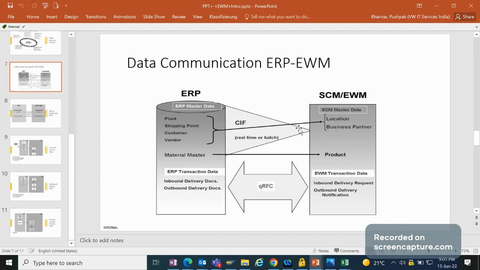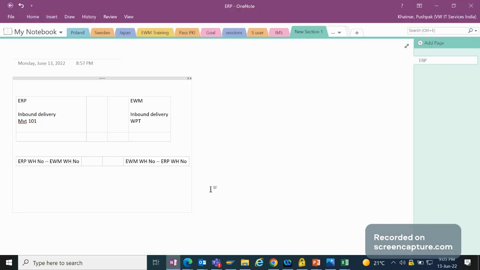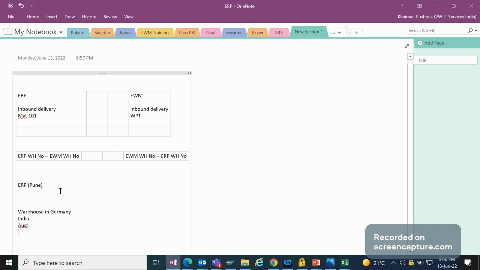Because we can have multiple EWM systems. Let's take an example: the ERP system is in Pune. We have a plant and head office in Pune, but warehouses are in Germany, India and Australia.